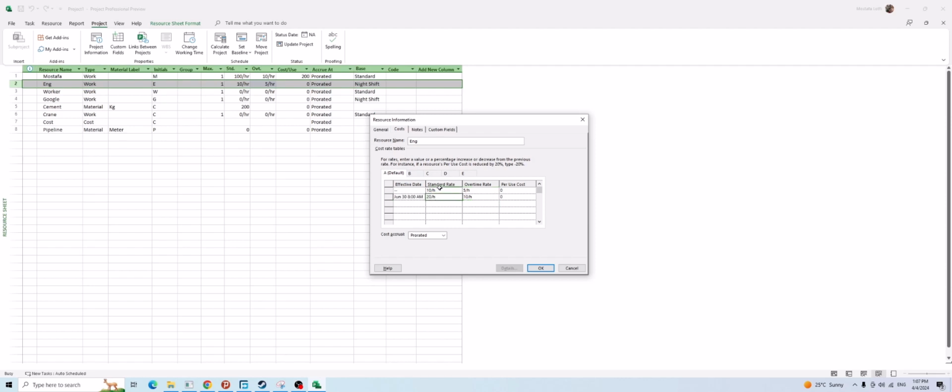So after the end of June, the cost of this resource increases.